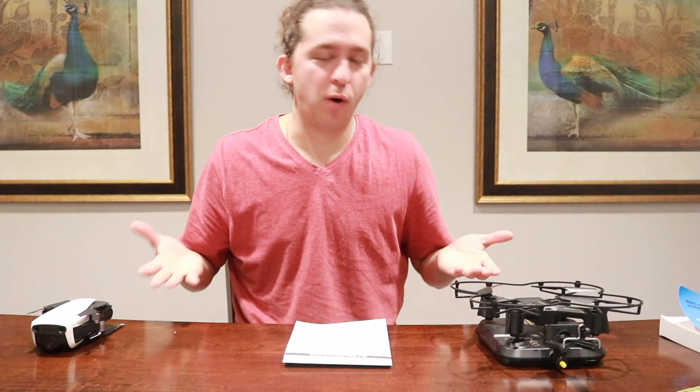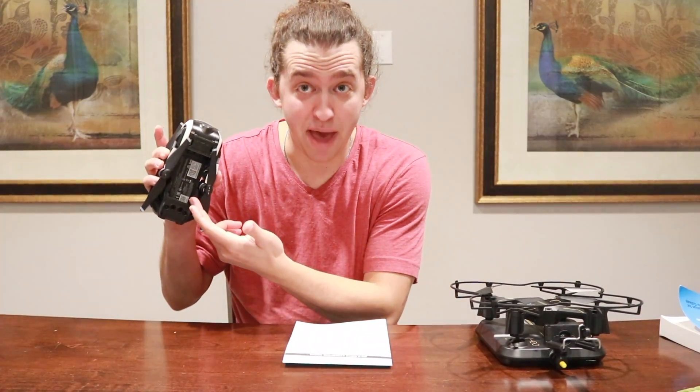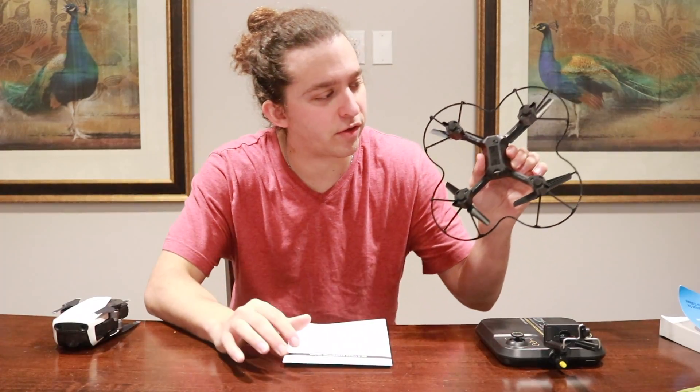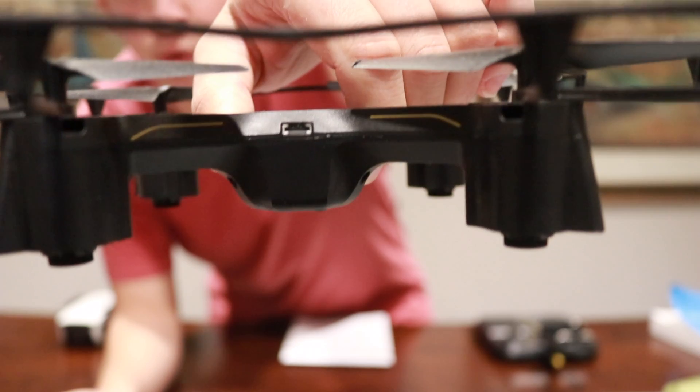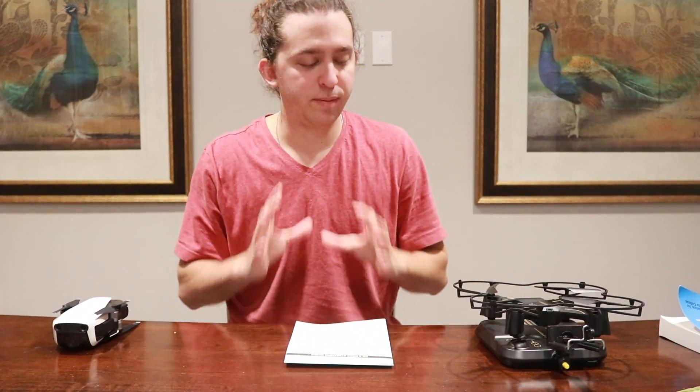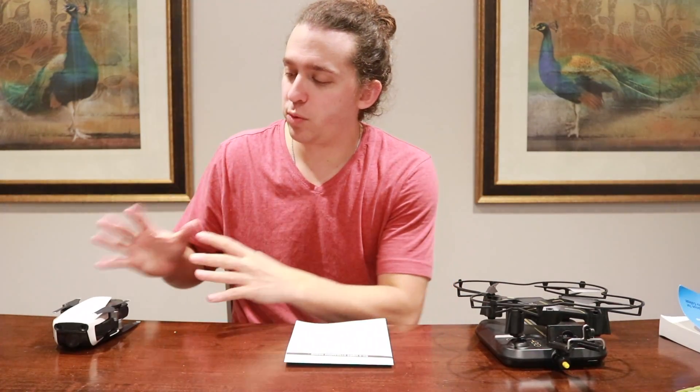The difference between both drones regarding battery is that the Mavic Air has a swappable battery — you buy multiple batteries, and the moment one dies you just swap another one in. The DX5, on the other hand, has to be charged via USB port, and it usually takes an hour to fully charge. So with the Mavic Air, if you have more than one battery, you can just slip another one in without waiting. If you only need a single 30-minute flight, the DX5 is fine, but for longer filming sessions, the Mavic Air's swappable batteries give it the advantage.